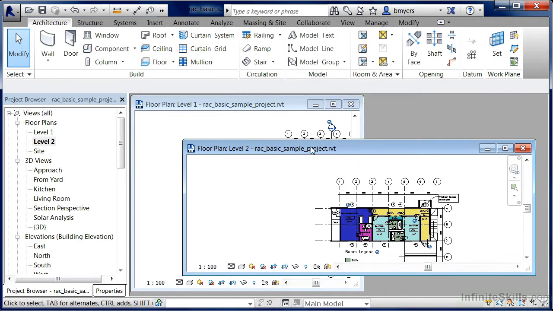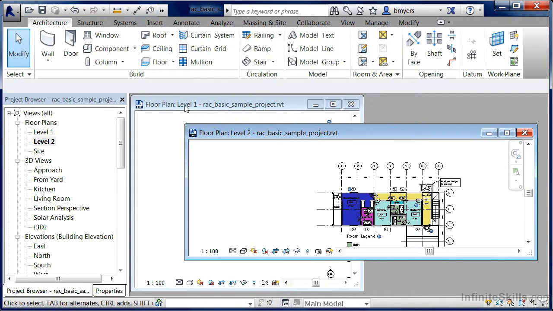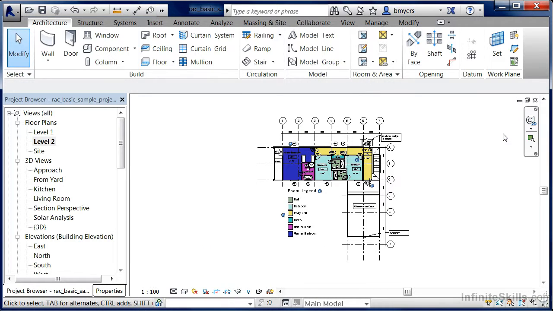You'll notice that each of these different views, in this case the Level 1 and Level 2, each has its own individual view control bar with different settings that can be set in order to be able to adjust the way that the view looks. Also, each one of these views has these 3 buttons here at the top of the screen. If I wanted to be able to maximize one of these views in particular, select on the middle button, and it'll maximize out that view that you selected for the middle button.